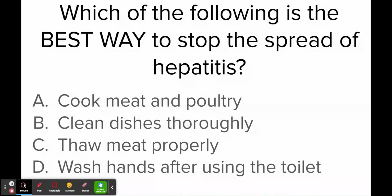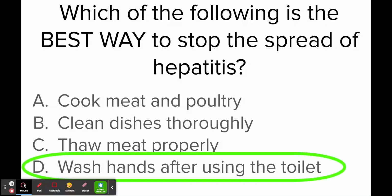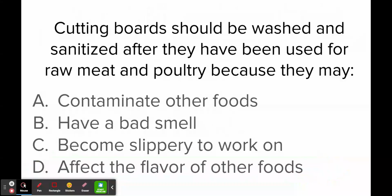Which of the following is the best way to stop the spread of hepatitis? A, cook meat and poultry; B, clean dishes thoroughly; C, thaw meat properly; D, wash hands after using the toilet. The best way to stop the spread of hepatitis is to wash your hands after using the toilet.